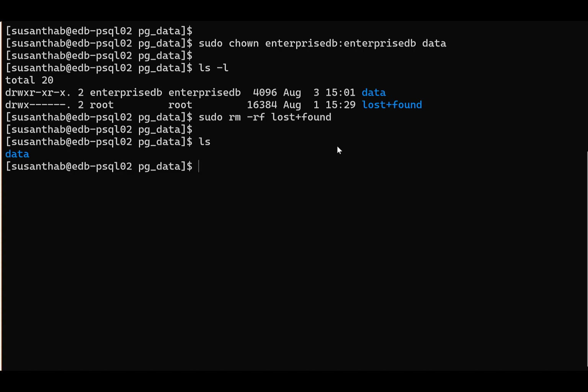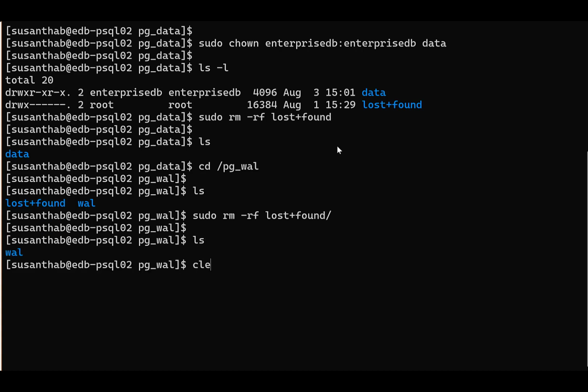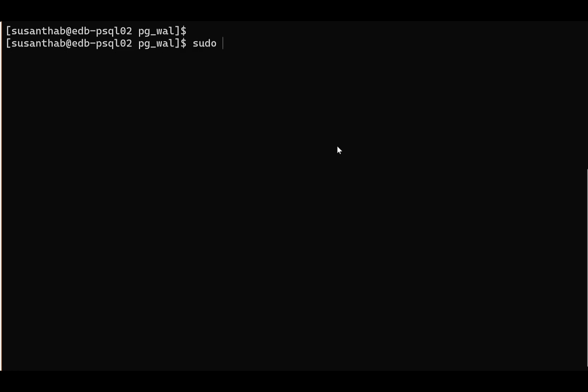So let's go now to pgwal and apply the same thing. Let's remove that directory first, sudo remove, and then set the permission.